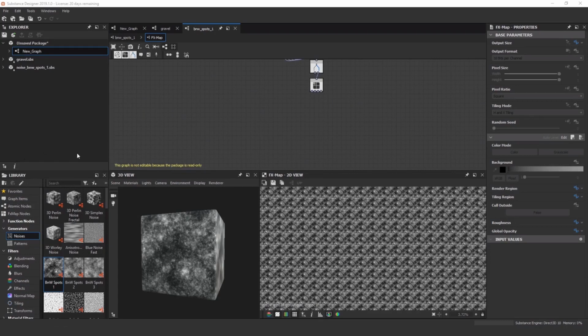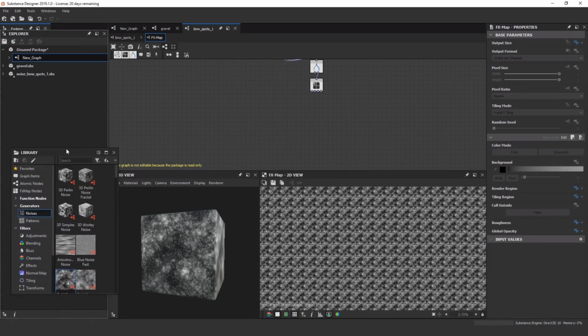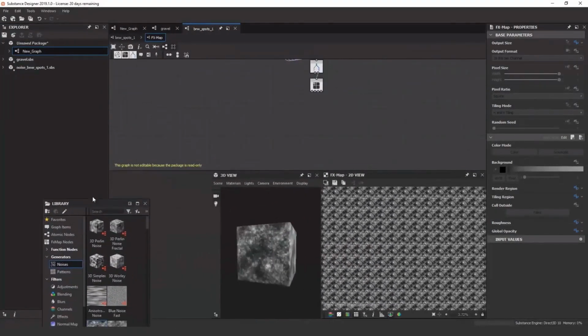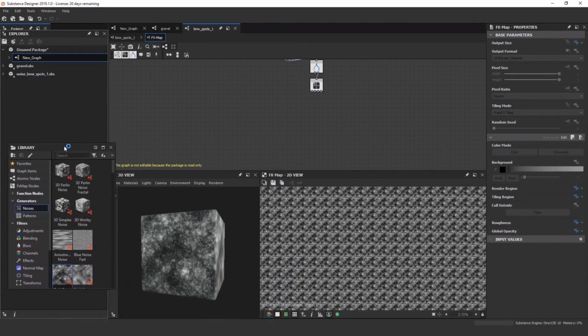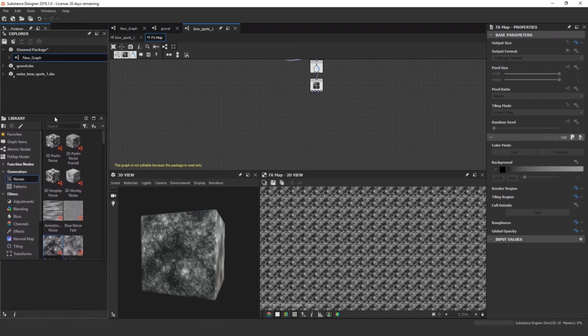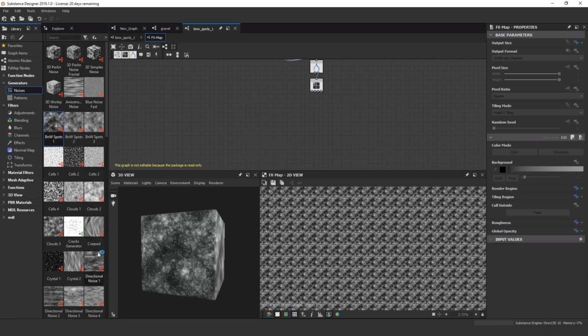Some other things that we could do with the library, as I talked about before, we can dock this window over pre-existing windows or just move it wherever we like. Me personally, I love having almost a full screen effect on the library. So if I just undock this and hover over the Explorer view, we actually now have a tabbed view. So this is really useful if we want to give a little bit more resource space to being able to see all the different nodes that we have in the library.